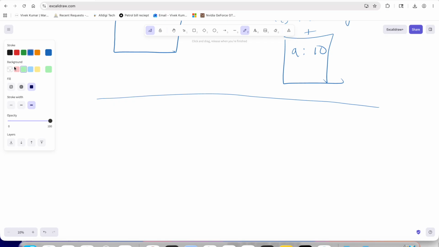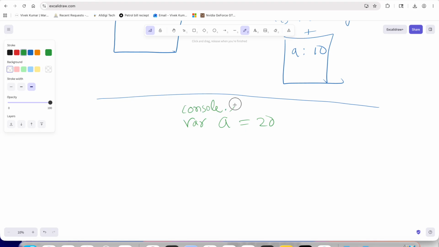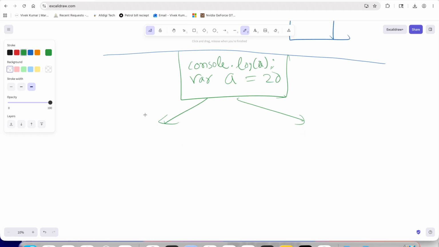Now this is about var: a equal to 20 and console log a. Right, now let's look at both phase 1 and phase 2.